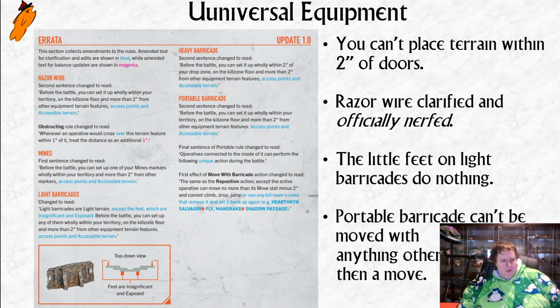Yeah, good. And then, I'm not going to read everything else, but for mines, you can't place them within 2 inches of any kind of door. For heavy barricades, you can't place them within 2 inches of any kind of door. Light barricades, you can't place them within 2 inches of any kind of door. And the little feet on the front and the back of the barricade are insignificant and exposed, which essentially means ignore that they exist for any purpose, right? They've put those there so the barricade doesn't fall over all the time. They're not there to actually have a mechanical difference to the game.